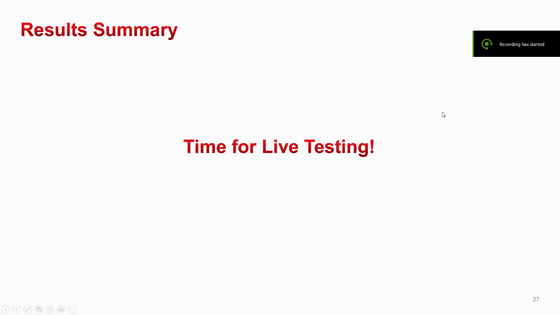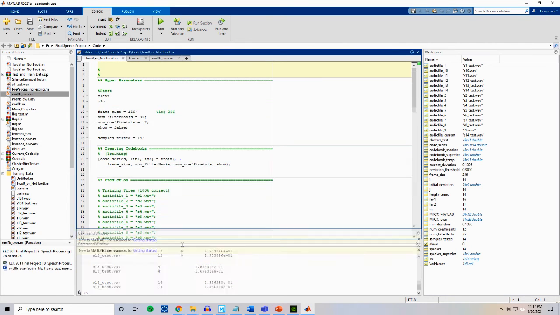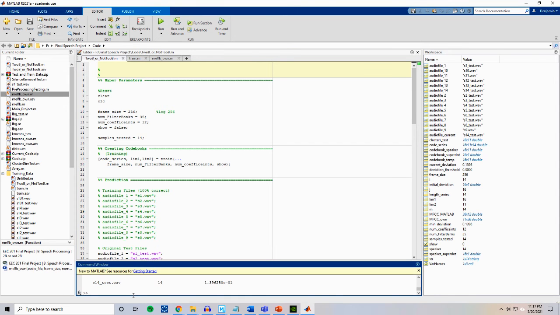And now time for live testing. Hey guys, so we're just going to go over the code real quick and run some tests. We're going to run through our main, which is TooB or not TooB, and this involves no noise and no notch filters. So let's just run it.